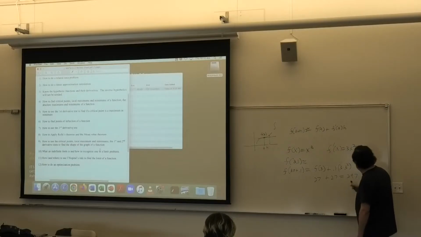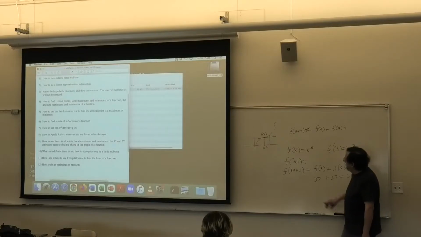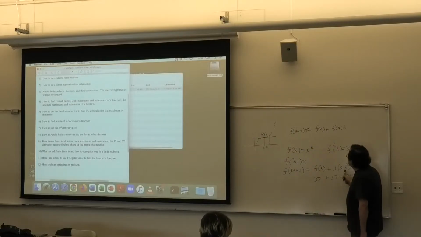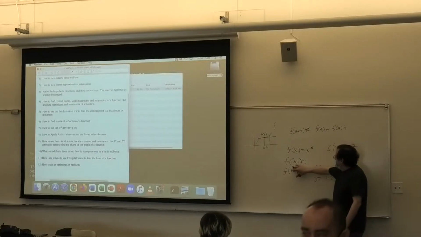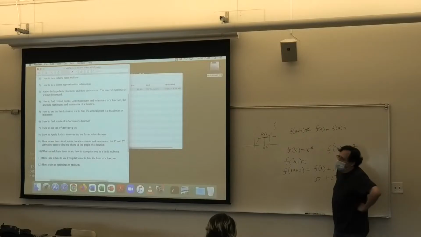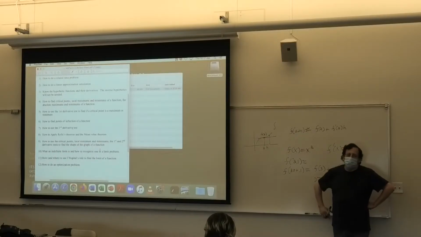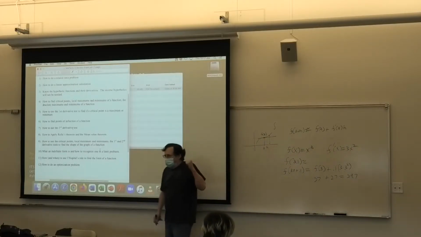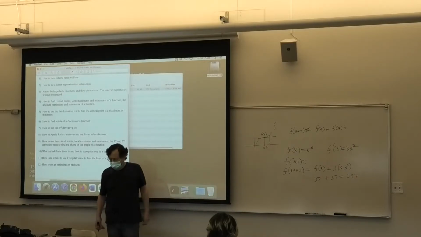I don't even know if that's a good approximation. But that's the idea. If you're close to some point, you're just some little delta away from it, and you use a linear approximation to get from somewhere you know. That's what they want you to do with these problems. They can be used whether you have a nice number here or not. It comes up in some numerical calculations where you're going to need to know this approximation. So, all right, got it. Look at the homework, look at my problem, that's what you need to be able to do.